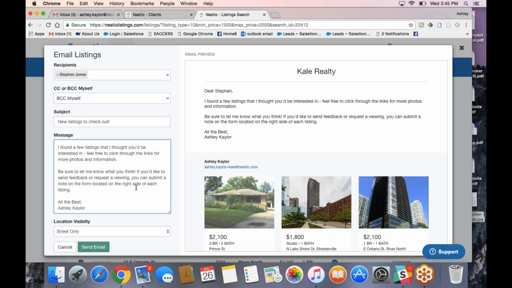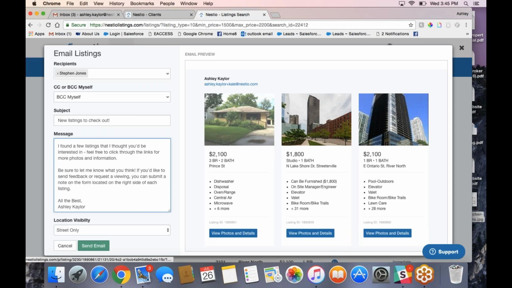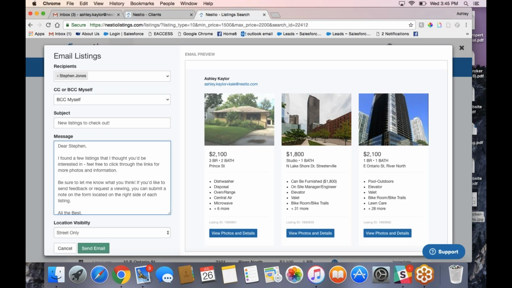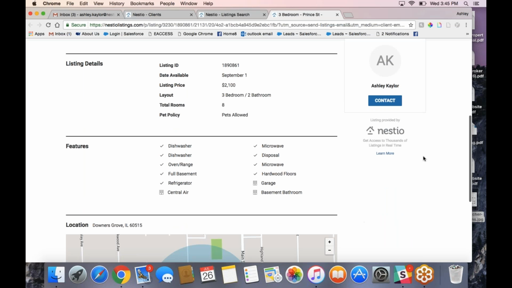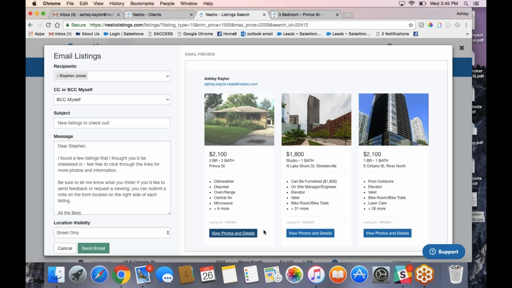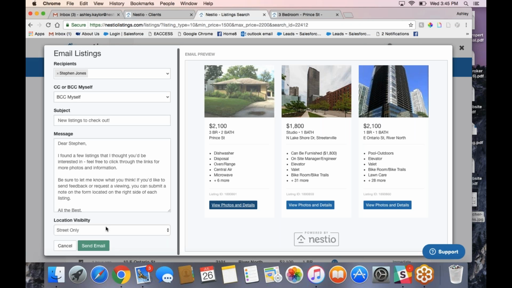We have the template here, drawing clients to click on view photos and details, but we suggest being a little more explicit because from there, they're going to be able to engage directly with you on these listings. So if my client clicks photos and details, they're going to have a little survey right here. And if you guys want to test this out with yourselves, you should. It's a really cool feature. We're really excited to share it. But we want to point them to view photos and details.